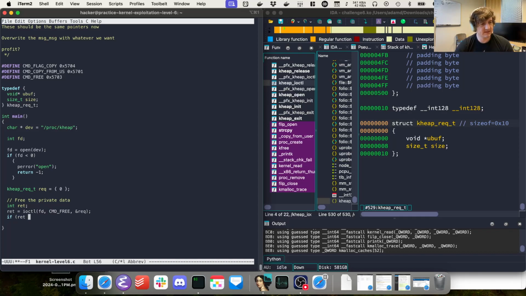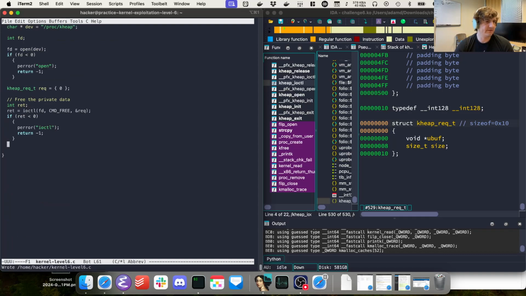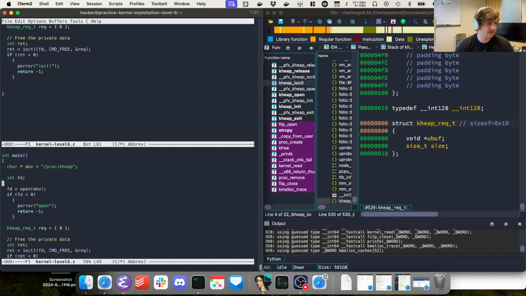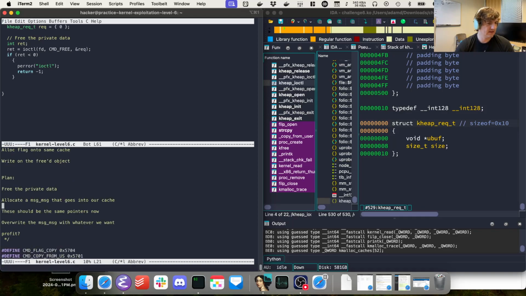If ret less than 0. Okay, free the private data. So now we've freed that. And then we need to, back to our plan, allocate a message that goes into our cache. We'll figure out how to do that in a second.